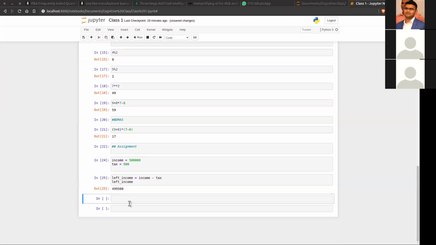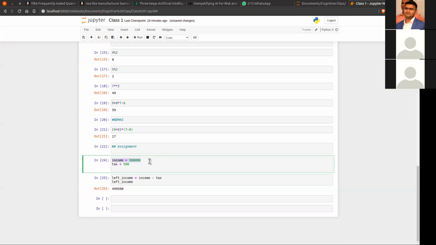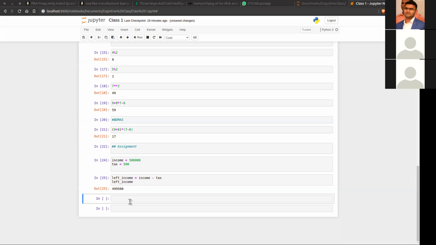Coming to this, we have a few rules for how to assign. I have established that it is quite handy if we assign any data type to something that is called a variable. So we have a few rules for how we have to keep the name. First rule: we cannot start with numbers if we want to keep the name.